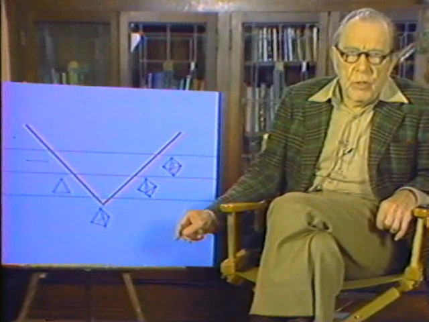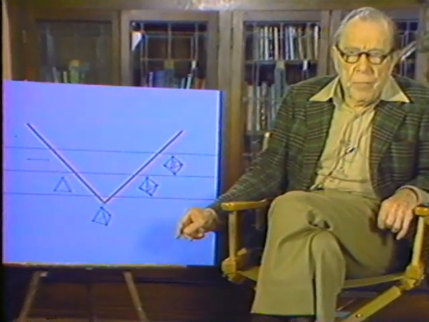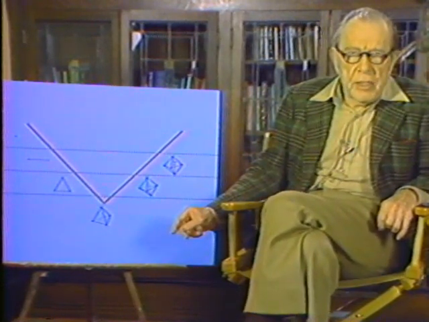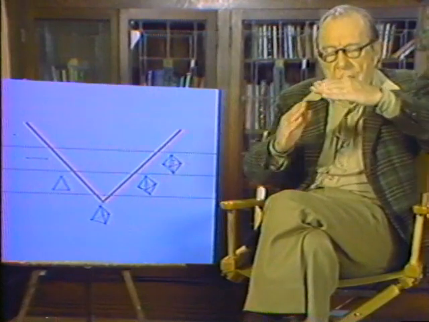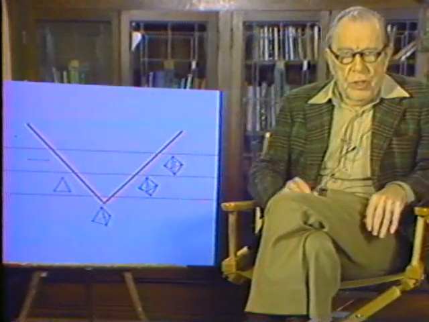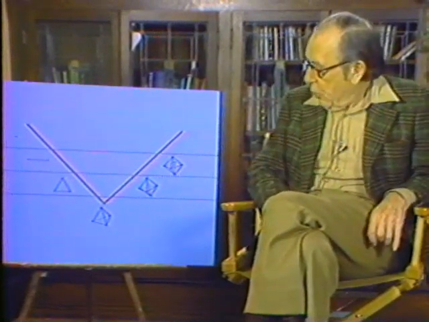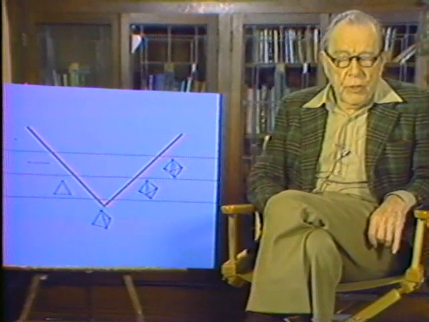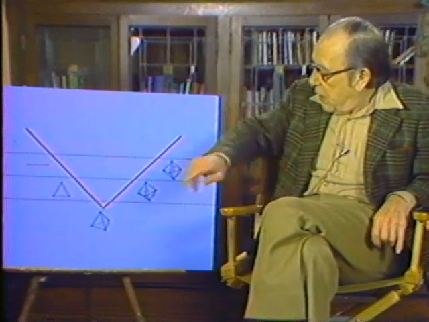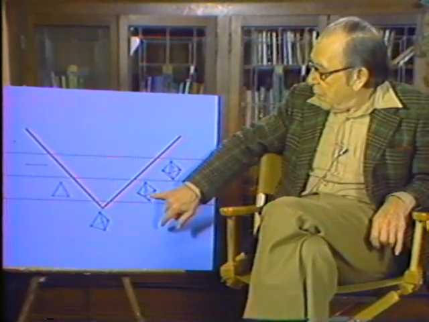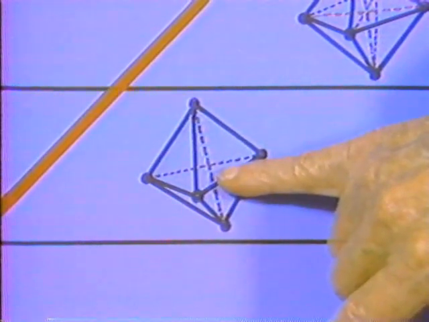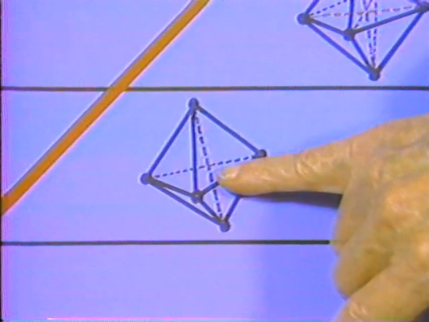You have to be careful to design a structure so that it's not overdetermined. It's not redundant, because it can even break itself. That's why bridges are supported on those roller things, so that they're free to move due to change in temperature. You don't want to determine the thing too much, because then it'll break just by the change in temperature. In this case, this figure could have so much stress in it that it would break before you put any load on it, so it'd be useless as a structure.